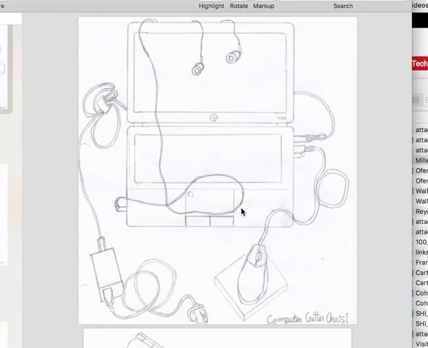So my main suggestion would be to really look at the examples and think in terms of creating a caricature that has a personality and also just kind of comes to life. I was just going to show you some of these examples of student work.